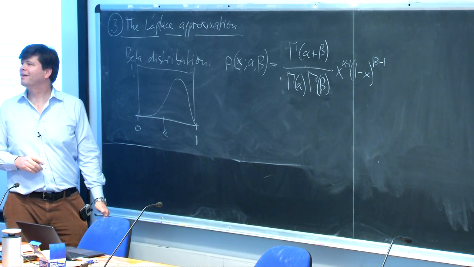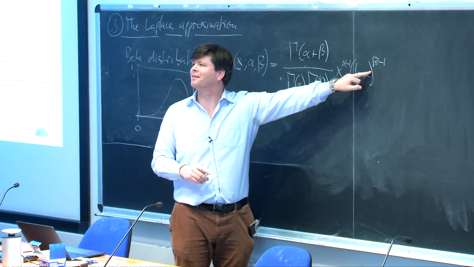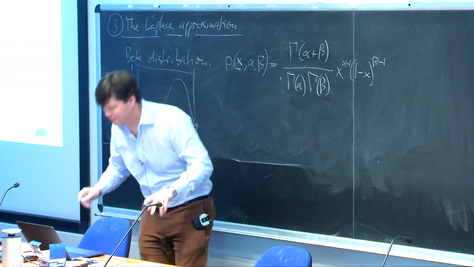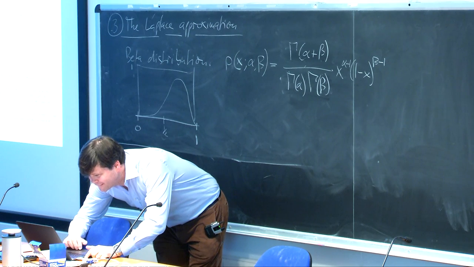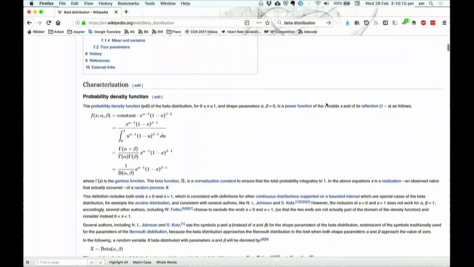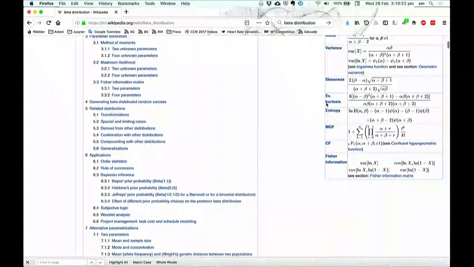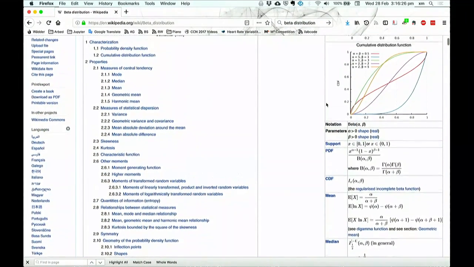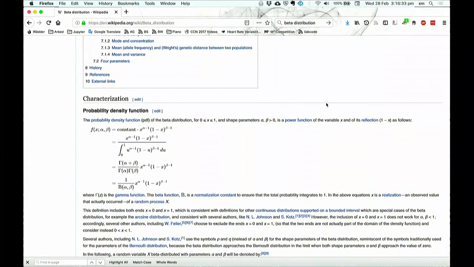Sorry? Well, it depends on whether you put in the minus 1 here, I think. So there are different parametrizations. Let me see. This is the one I took from Wikipedia. Yes, we can check that and say that next time. I think when you parameterize it the way it's been done here with the minus one here, then if you start with a, you have the one then, yeah.